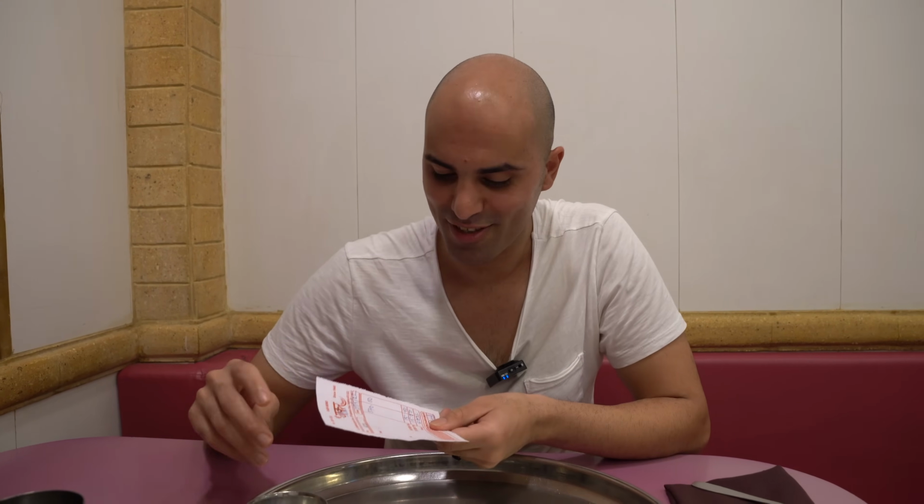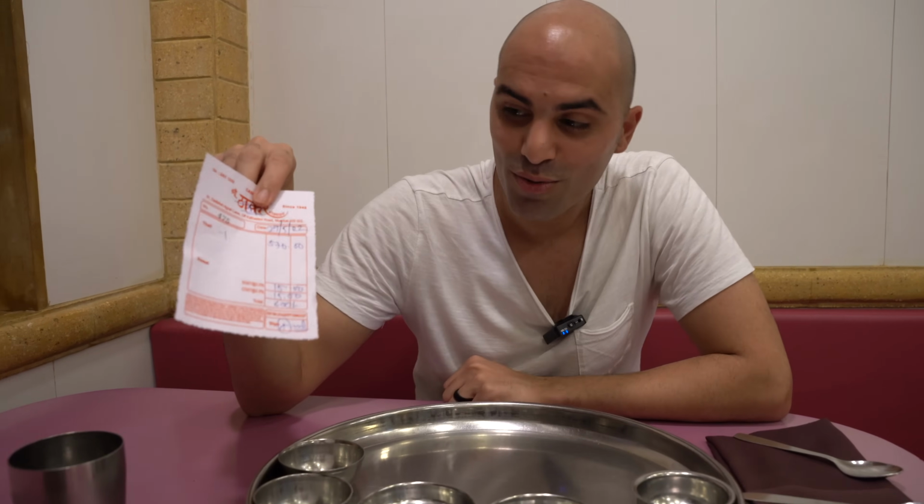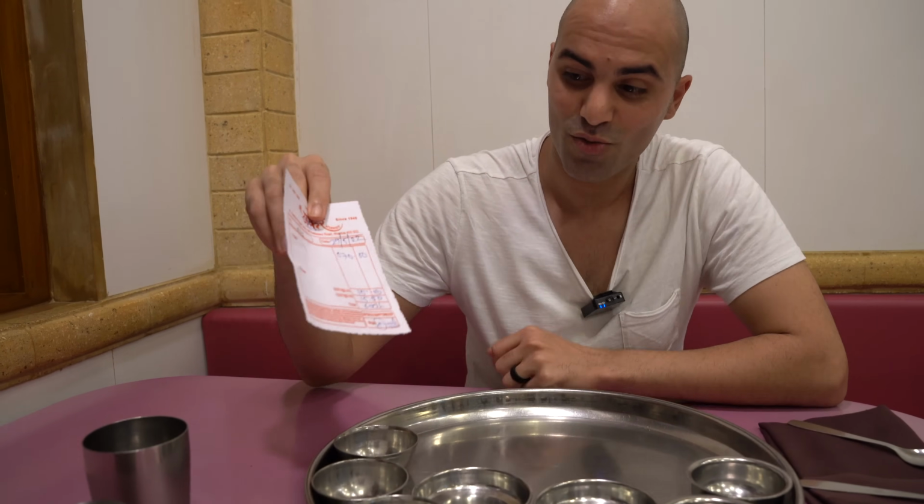After waiting for 30 minutes, we are the first customers. So what you need to do is just pay first. It's one thali, it's 600. Then you get your token. And I asked the waiter to explain all the dishes to us because I'm honestly not familiar with them. He kindly said that he will explain everything. I'm very excited. We're going to have a Gujarati-style thali, and they're famous for their vegetarian dishes. I just can't wait. This is going to be my first ever thali.